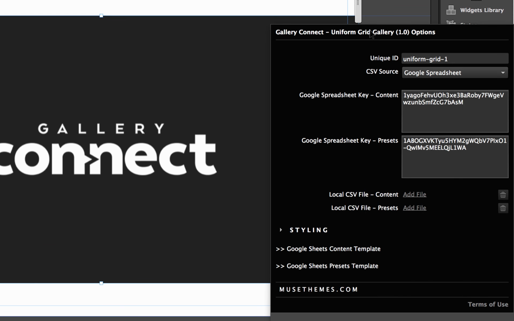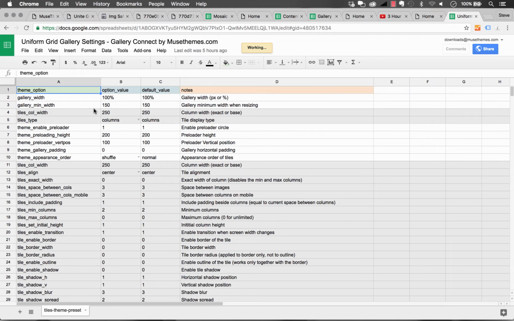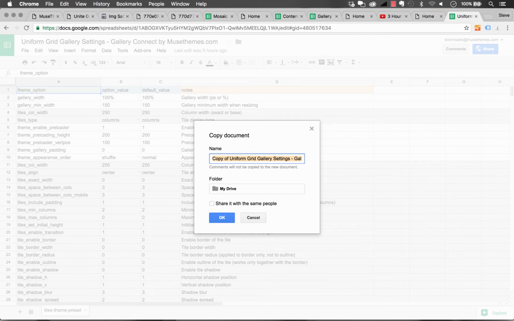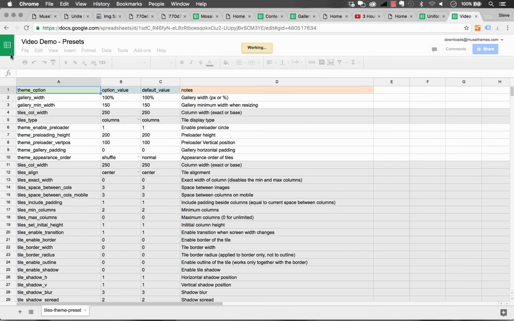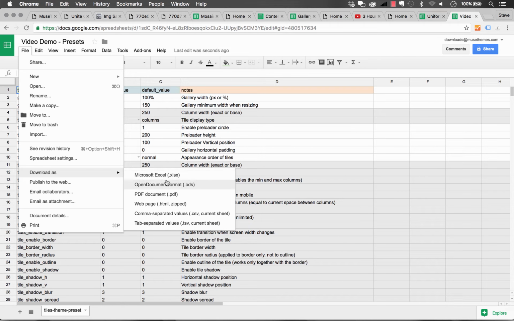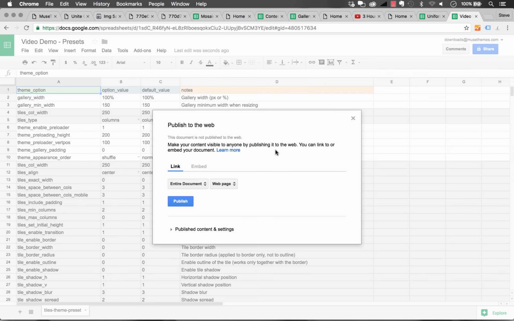Now the last section of this you may want to mess with is the presets. And if I go into the Google Sheets preset template, you can see this gallery has a ton of preset options. So again, what you'll do is create a copy. So I'll just go video demo presets. Okay, and now once I've done that, I can yet again publish this to the web as a CSV.